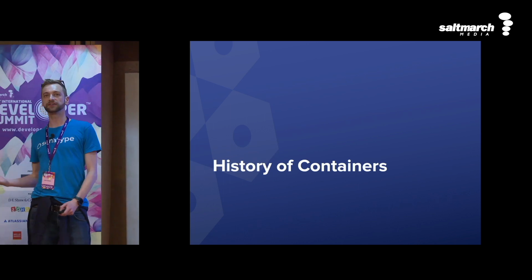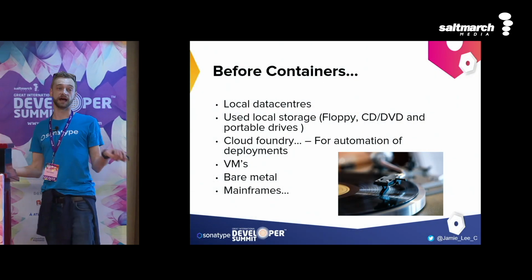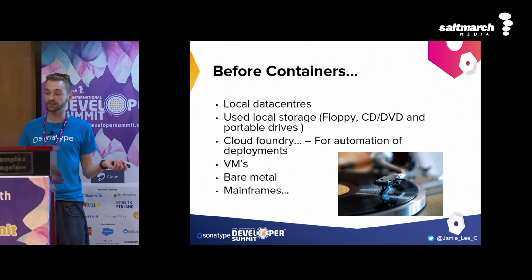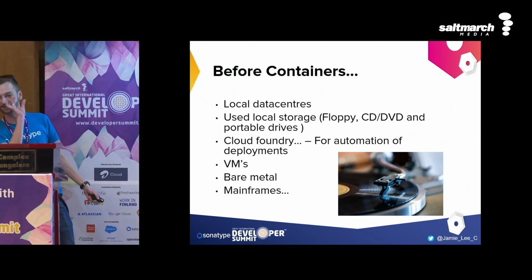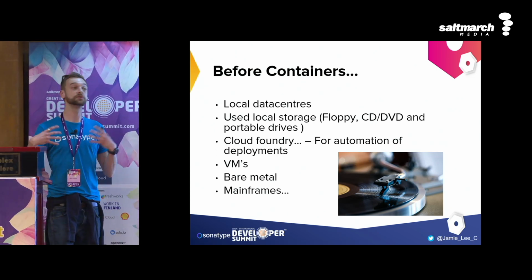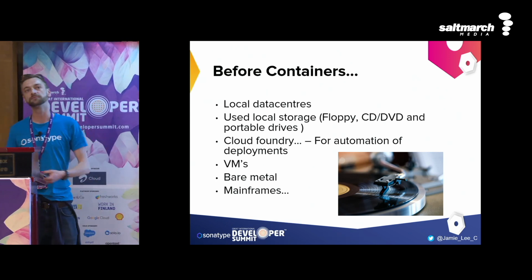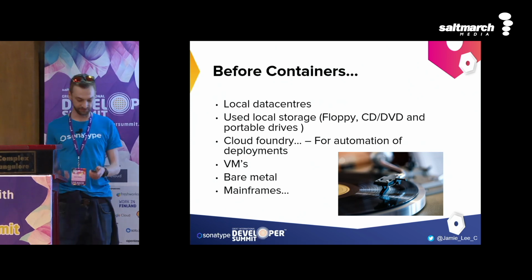So to get started, the history of containers. Essentially, before containers, what did we have? Well, we had local data centers. We used to use storage, like floppy disks, if you ever used those. That's the save icon. CD drives, CDs and stuff like that. We also used to use Cloud Foundry quite a lot for deployment, so some of you may have had a bit of experience there. Of course, bare metal and mainframes.